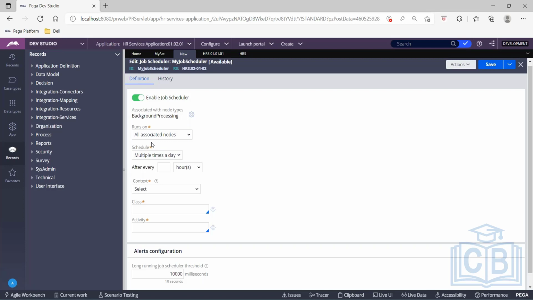Now, what is the schedule? When I say job scheduler, you're scheduling something. But what are you scheduling, and when? So when should your job scheduler run?